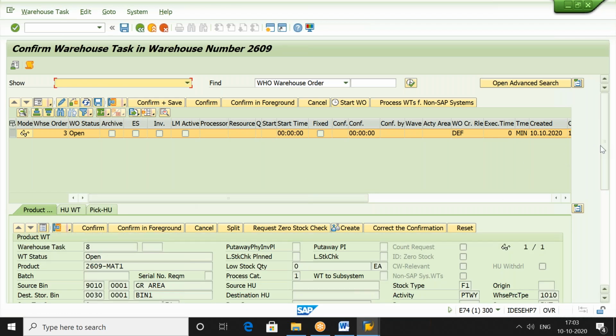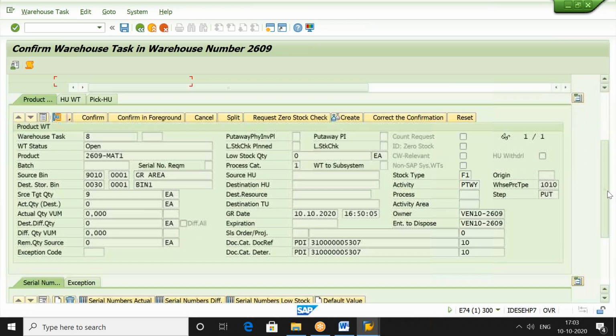Now, warehouse task. Assume that this information is assigned to the user. The user will go to the GR area, which is near the door where the stock is unloaded. He goes here and picks this product of this quantity, 9 units, and he walks, travels, runs or rides some vehicle like a forklift, truck, trolley or trailer.